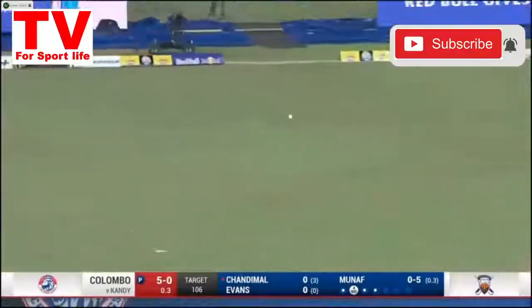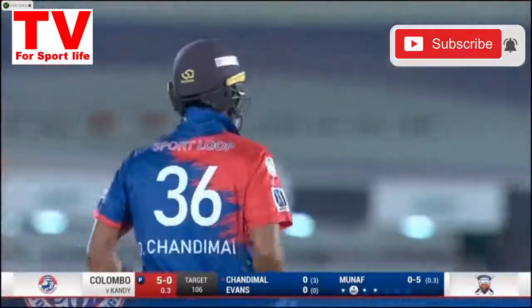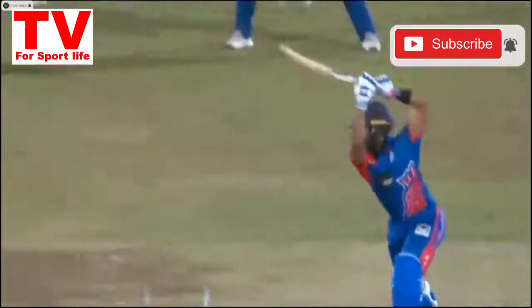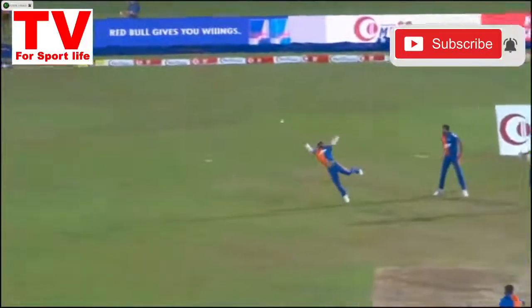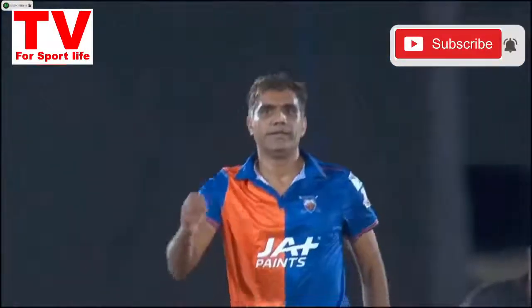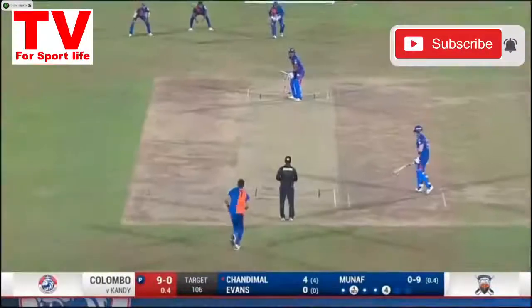There's an edge and it's over the top of second slip. Running away quickly, nice and fine to third man for a boundary. If you have two slips, entice the batsman into driving through extra cover. And that's experience for you. Patel pitching the ball outside the off stump, getting the ball to move away. The edge wasn't taken, unluckily. Good bowling. Fielder there. Kusal Mendes generally very, very good. He pulls those off.